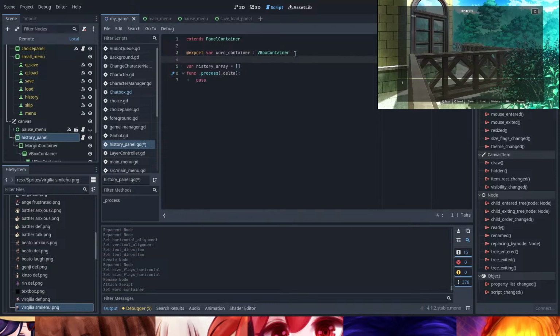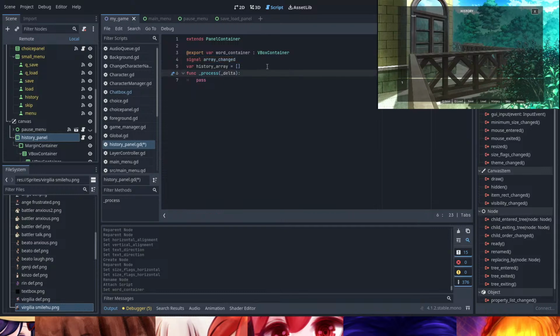I'm going to send a signal. Signal array changed. And variable array size, let's say, equals, actually, I need to do this already.